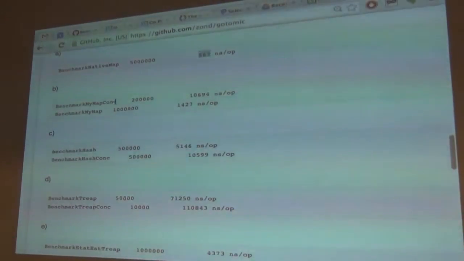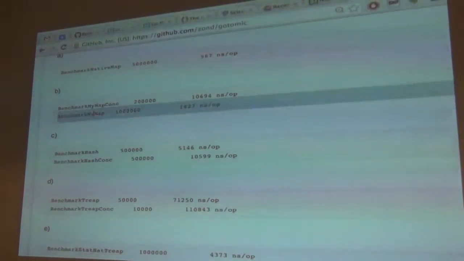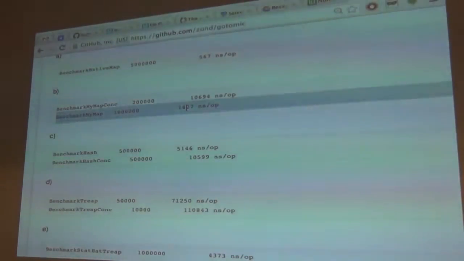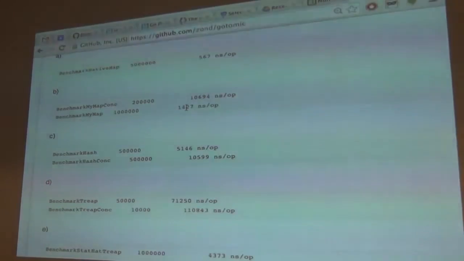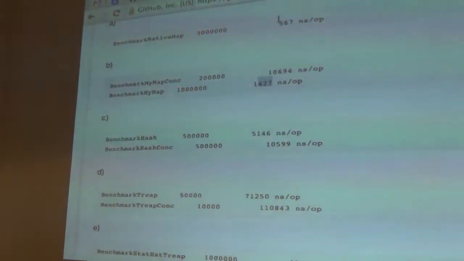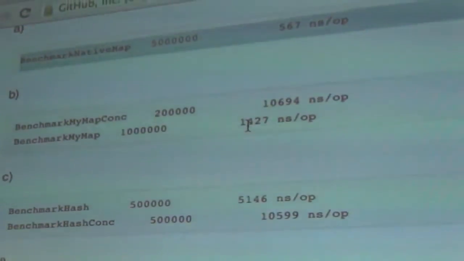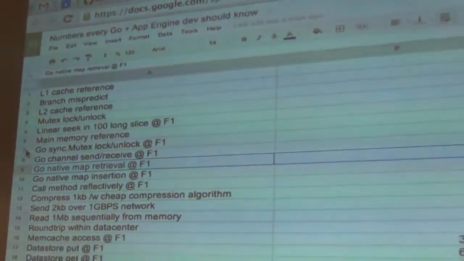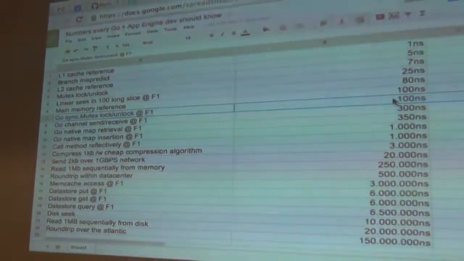And this map is a native Go map with an RW mutex protecting it. So read operations don't collide, but write operations collide with everything. And just that lock in Go 1.0 made it a whole microsecond slower than the native map without the lock. Here this mutex was only 100 nanoseconds. It might be optimized since then.